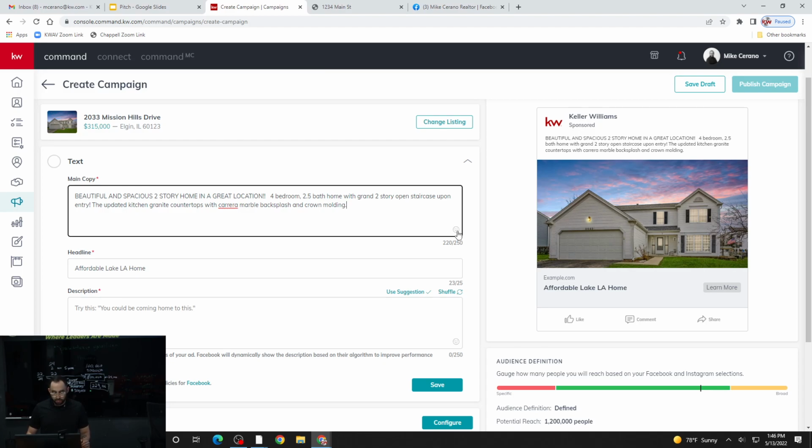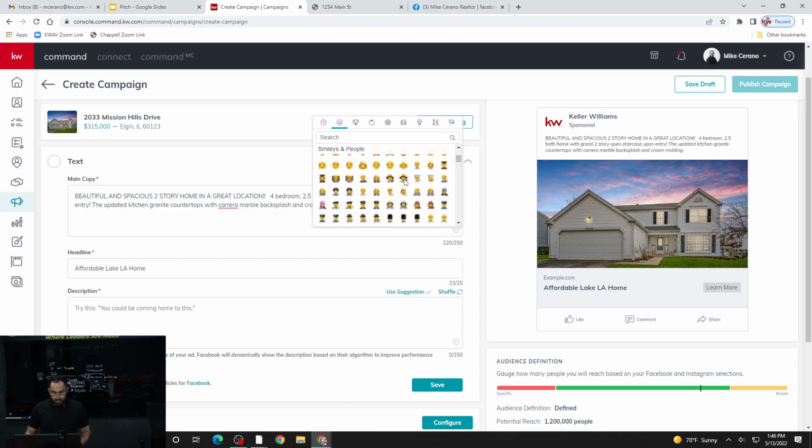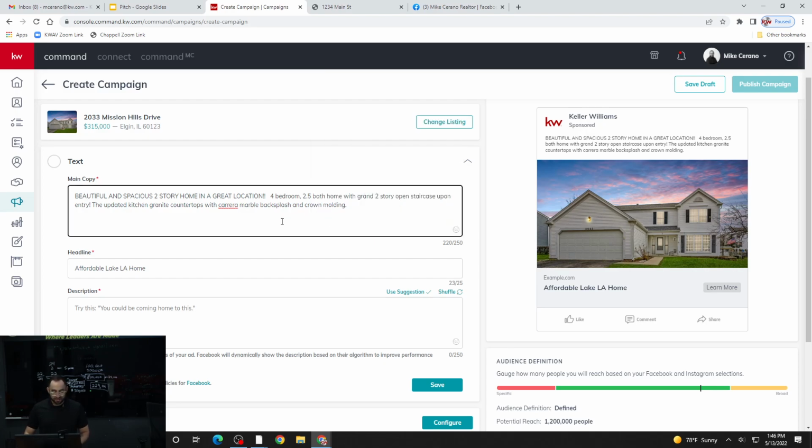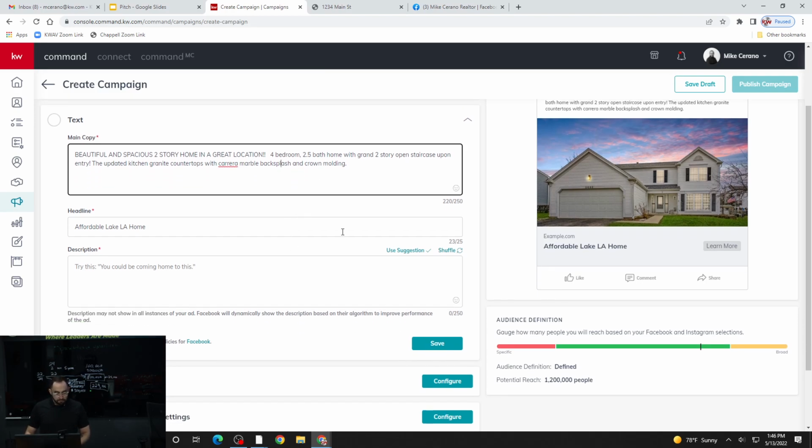You have this little button in the corner of the section where it'll bring up the emoji screen. And I'd say don't overload it. Don't go too crazy with the emojis, but you can include some to draw a little more attention to what you have as part of the ad.